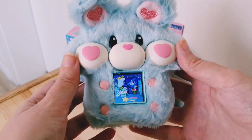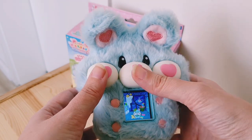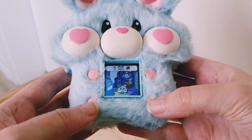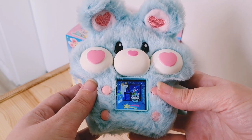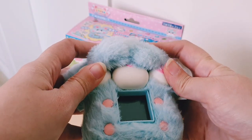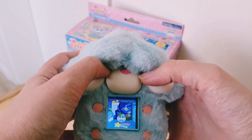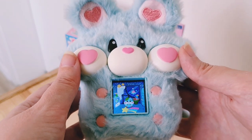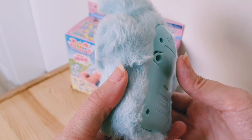Let's first go through the body and then the functionality. It has the standard face, squishy cheeks, and nose, just like the previous versions of the hamsters. The little tiny feet are actually plastic, just for decoration, but extremely cute. This one is different from earlier versions for one reason: these ears. If you get too close, it's an entire functionality — it turns into a ball.